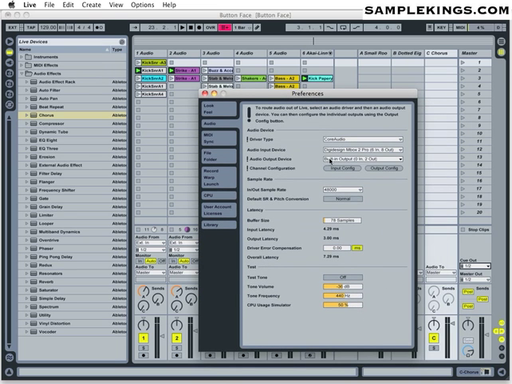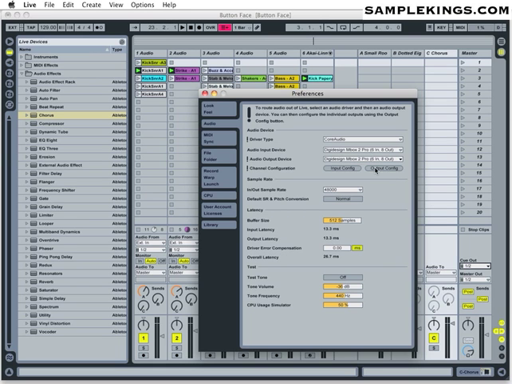Now here we have the audio output device. I'm using the built-in output, the 1 and 2 output for my computer. That's only 1 and 2. I need to have more outputs, one for the main out and one for the headphone set mix. So we're going to go in here, and we're going to select the Digidesign Mbox 2 Pro, because I have 6 in, but 8 outputs. So I can feed a couple headsets there.